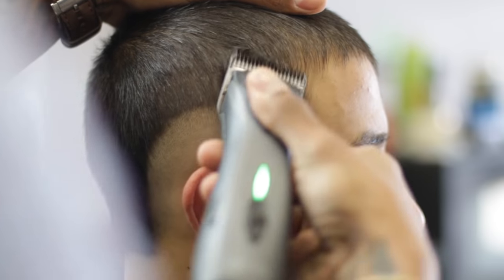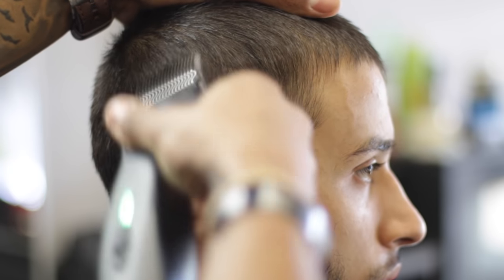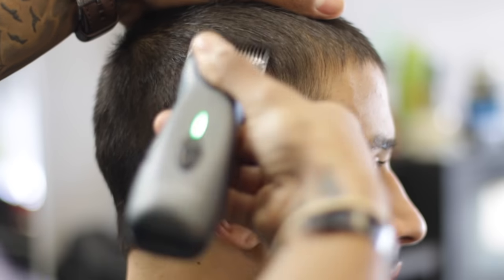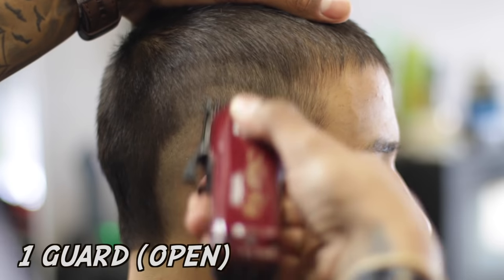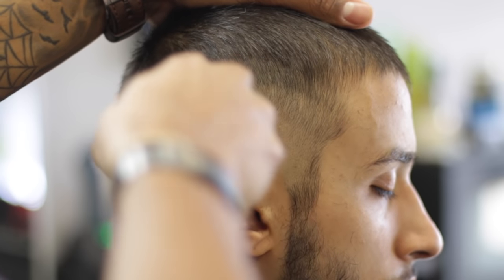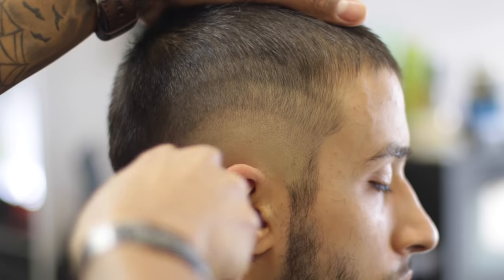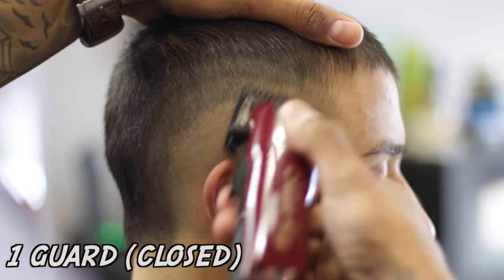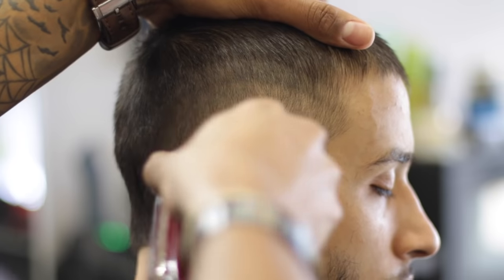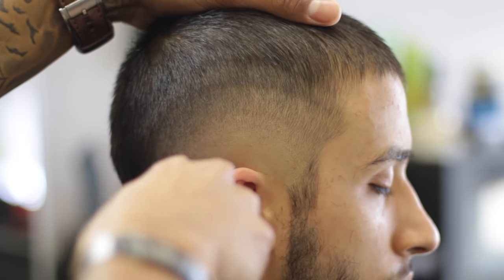We're going to do three and a half detachable just so I can see a little bit more and know how high to bring the rest of my guards — bringing it up to right about the crown area. Then I follow the same consistency for spacing all the way through. I've got the one guard open, making sure I have the same consistency throughout. That's the key thing about mohawks: you've got to make sure you have even spacing between the guidelines. I've got it closed, just like I did with the no guard when it was closed, and I'm gradually opening up the blade, going from closed and working my way back up to open, still using my corners.